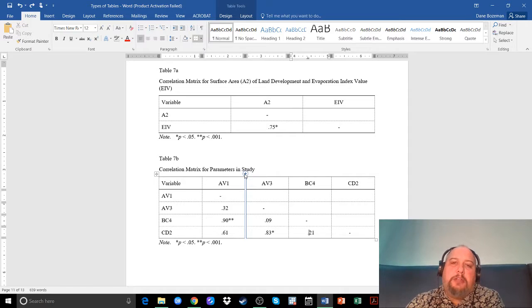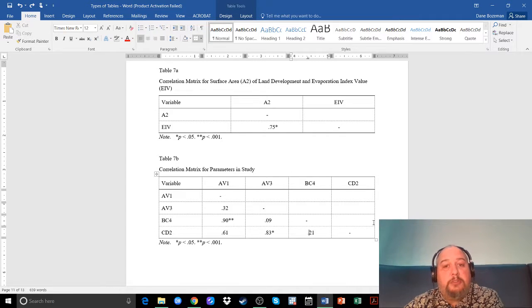The reason I point to that is because there is a modification that is now considered standard that used to not be. If we look at these two tables, you'll notice that it only has the data in the bottom triangle. You don't have any data here. Same thing here. I have the 0.75 here, but I don't have it here. Well, there was a time when you would put all of the numbers in there. But that was quite a while ago. Now this is considered a standard practice, or a standard modification, for a correlation table.